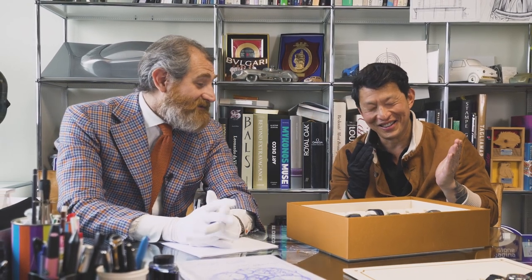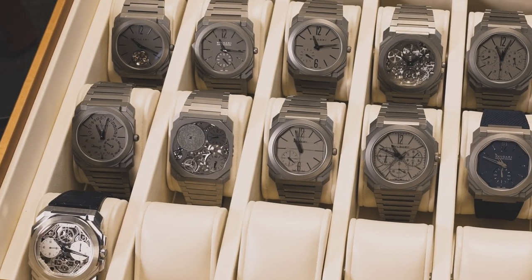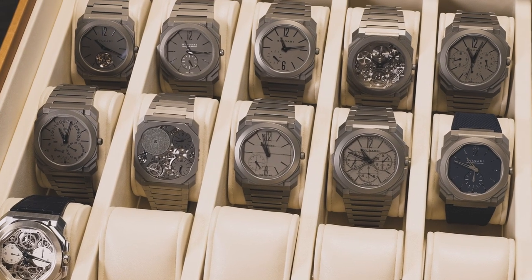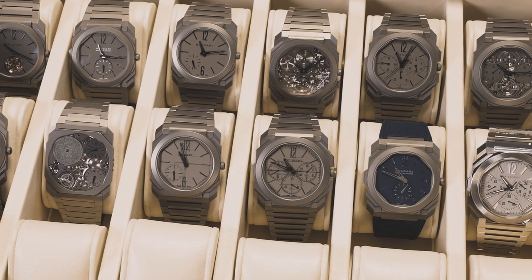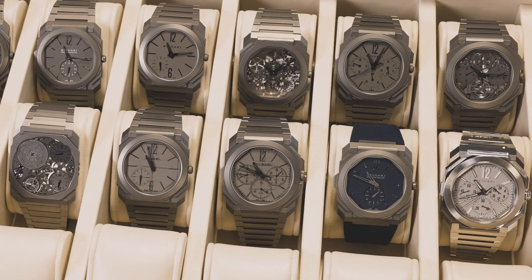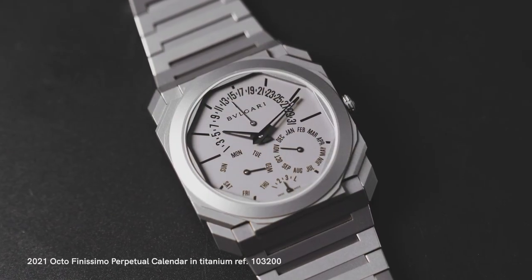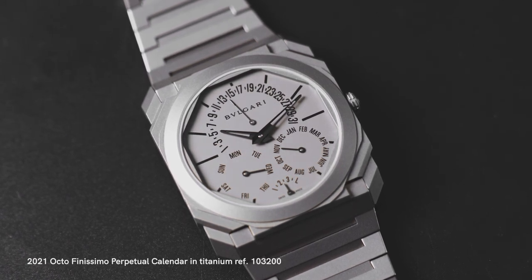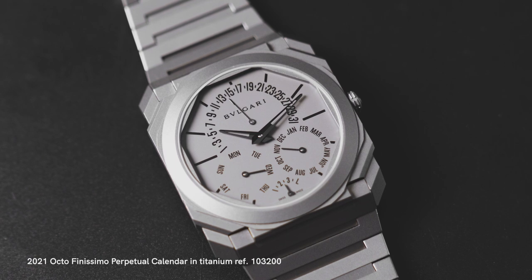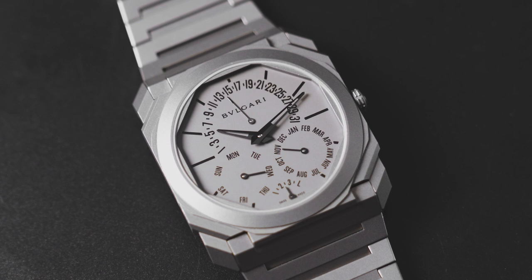Let's go to the second line. This is an amazing box — it's not so easy to have all these watches together. I feel it's a kind of historic moment where we've united all these world record holders. And I remember when I saw for the first time the perpetual calendar you designed, which incidentally smashed the record of the previous world's thinnest perpetual calendar. This is 5.8mm in thickness and the movement is just 2.75mm. It has two retrograde counters: one for the date and one for the leap year indicator.